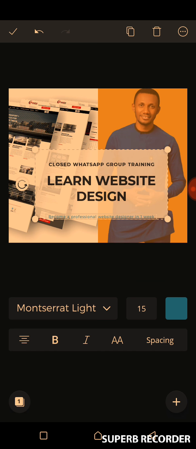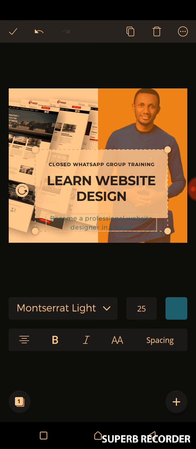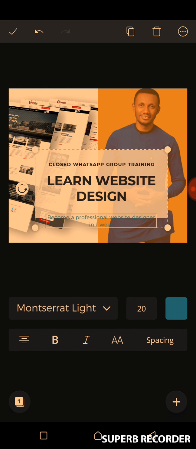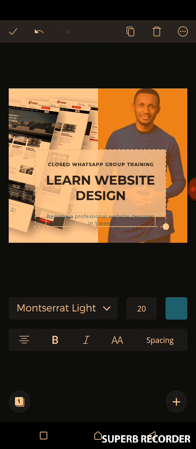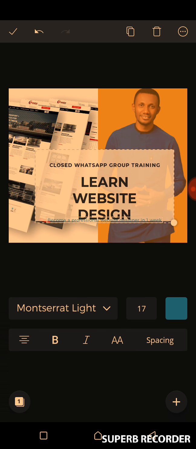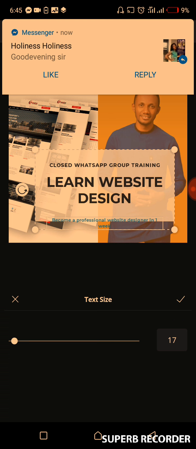I can also increase the font of this write-up. I make it 25. 25 is big. I make it 20. 20 is not so good. I make it 16. Make it bold. 15.